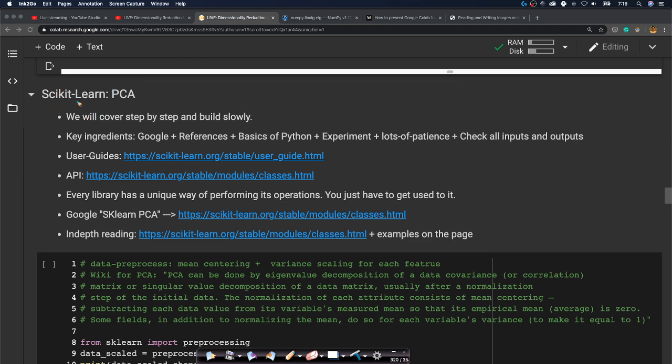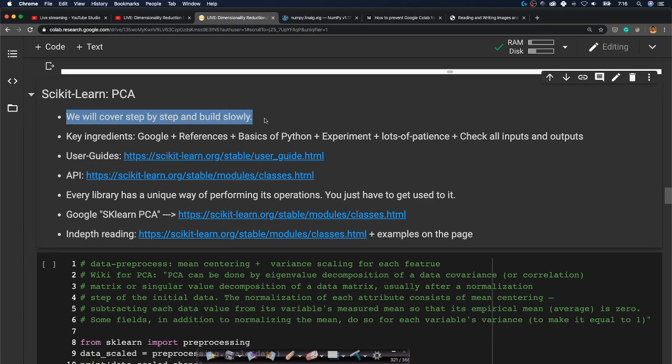There are a lot of companies which have put it in production. It works reasonably well. Again, it has its own issues with scale and other things. If your data fits in your RAM, it works fairly well. Simple logic. Okay, cool. So again, we will not be covering whole of scikit-learn in this session. We'll go step by step and build slowly.